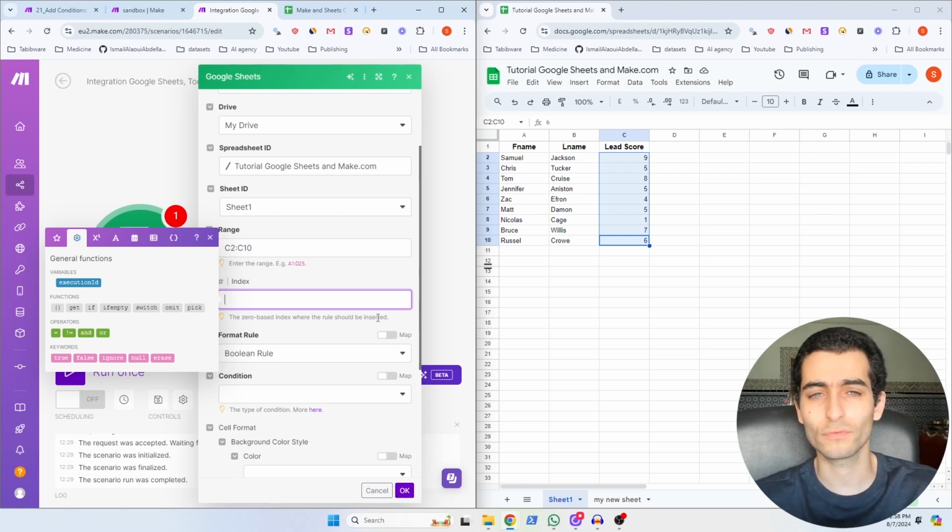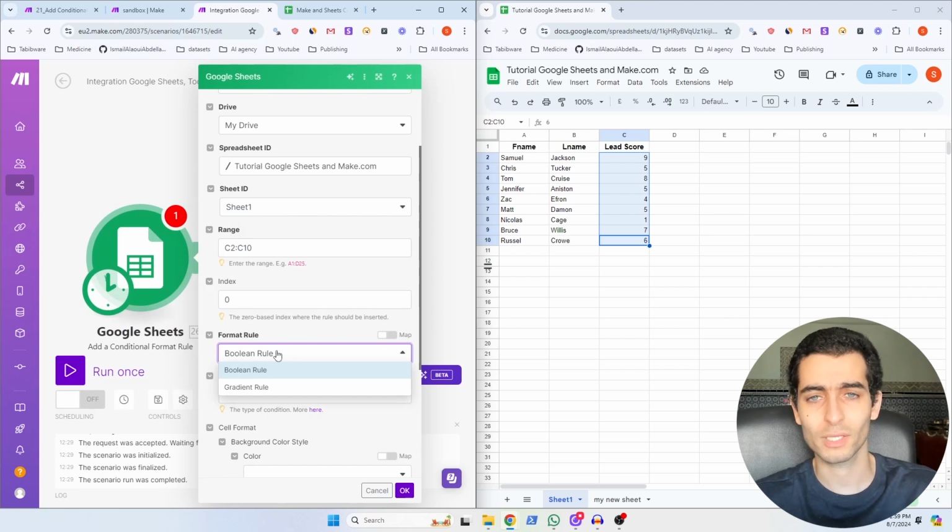some rules can overshadow some other rules. So it's important to have some type of priority of those rules. And it also says here that it is a zero-based index, which means that the first rule has index 0, the second rule has index 1, and so on. So let's just write 0 here.